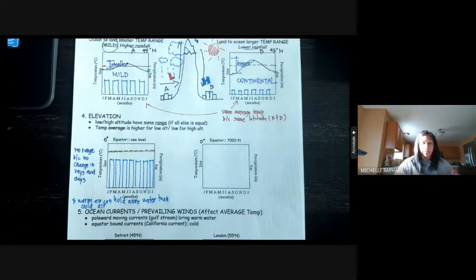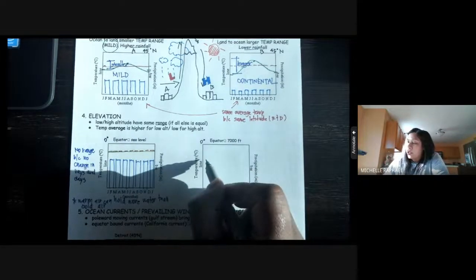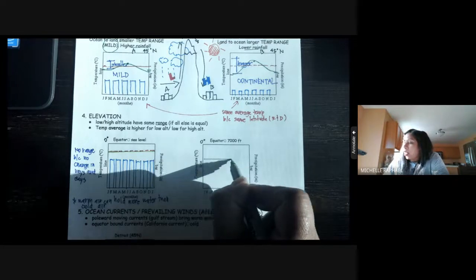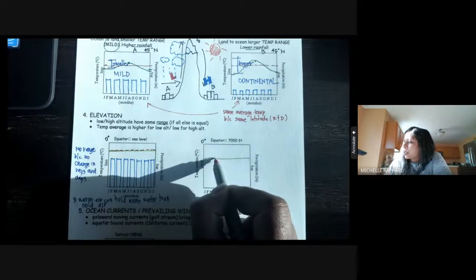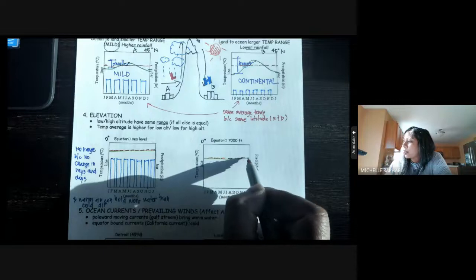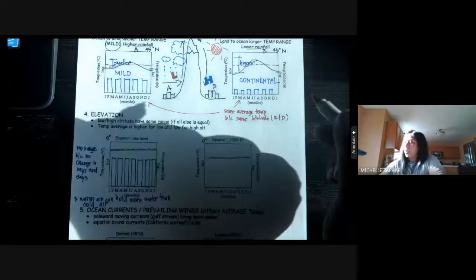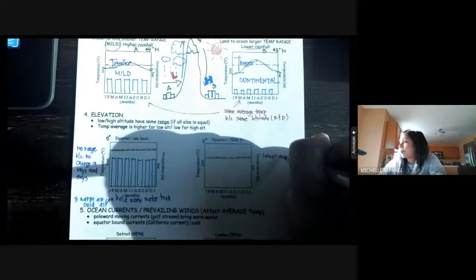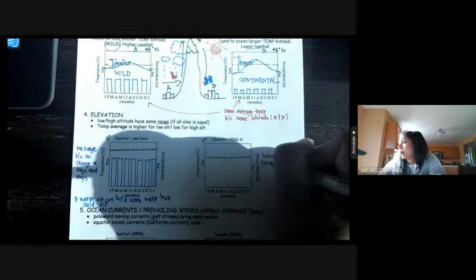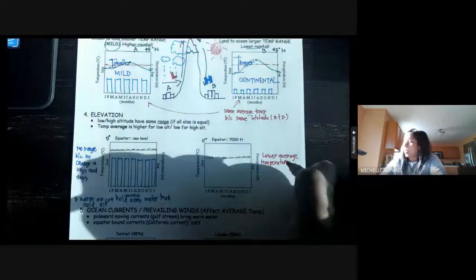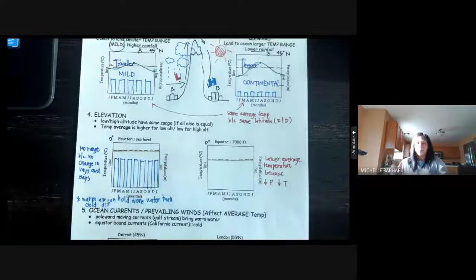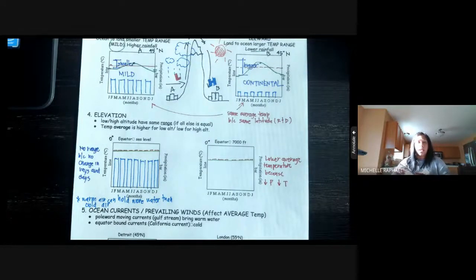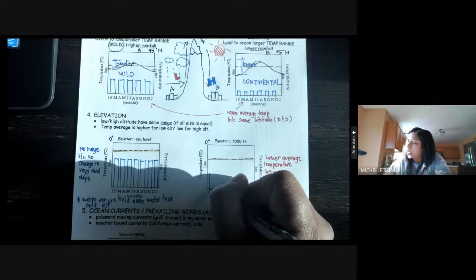So the temperature, if you will notice, let me get my green. Even though we're at the same latitude, we're going to actually have a lower temperature. So our red, again, same red on that line. I'm just drawing it slightly on it so you can see it. And then we're going to say lower average temperature, because if I decrease in pressure, I'm going to decrease my temperature. So our precipitation is going to look like this.